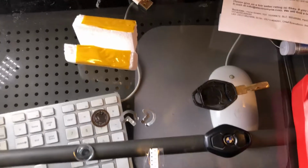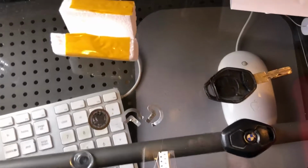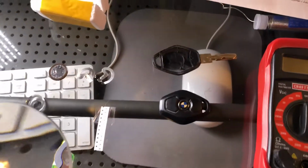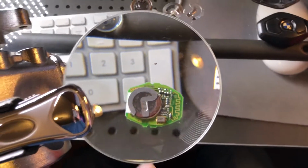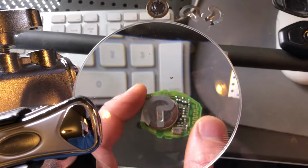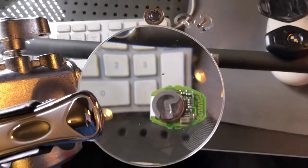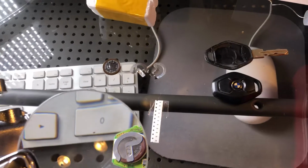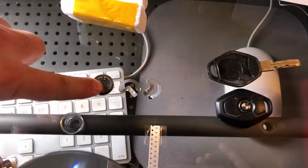Hello YouTube, this is a quick tutorial on my E39 key fob which quit working. I took this key fob apart, as you can see here. Here's the inside part of it with the buttons and the computer board. And I was under the impression the battery was dead, which is this right here.